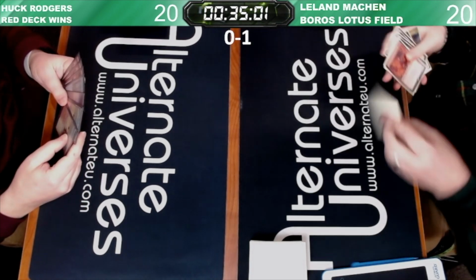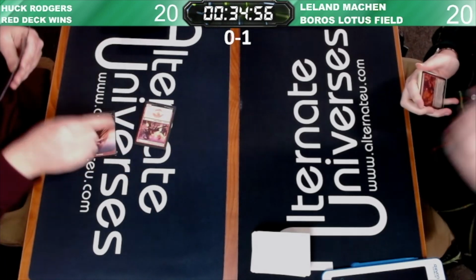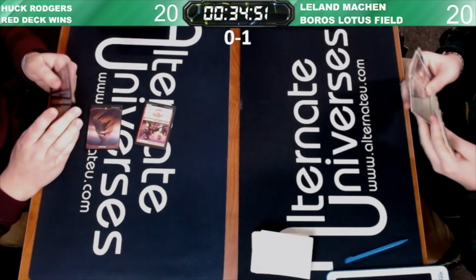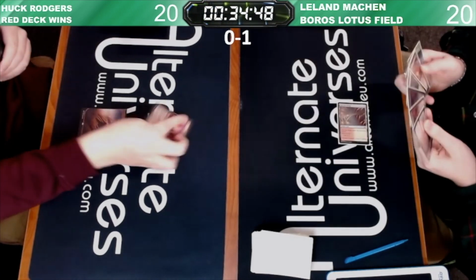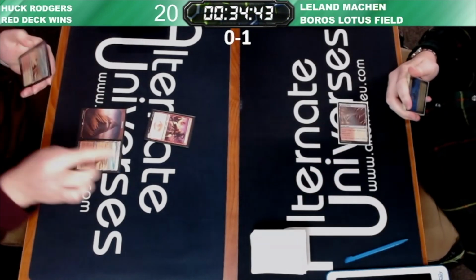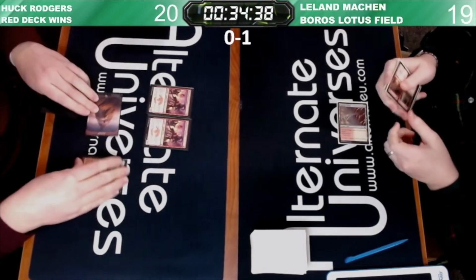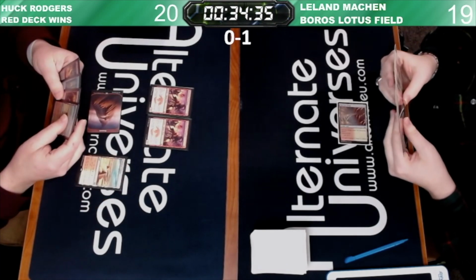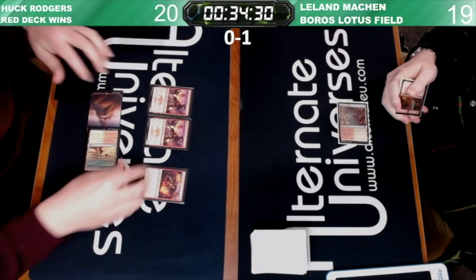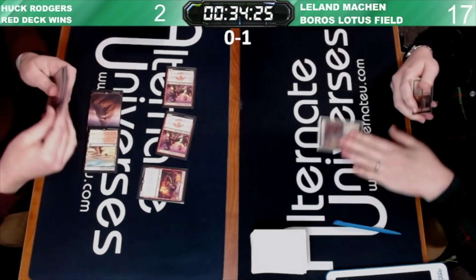And game 2. Huck is going to be on the play here. Feeling mulliganing. A mountain. Got a Swiss Spear. Then taking 1 damage, going down to 19. Another Swiss Spear. Life. Scarred. Cracks in for 2 points of damage. Leland goes down to 17.